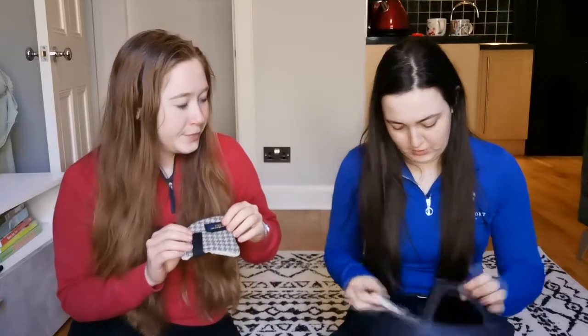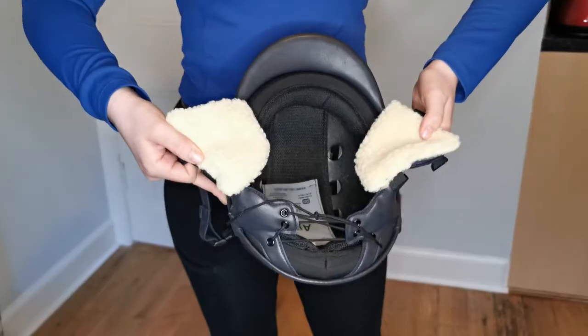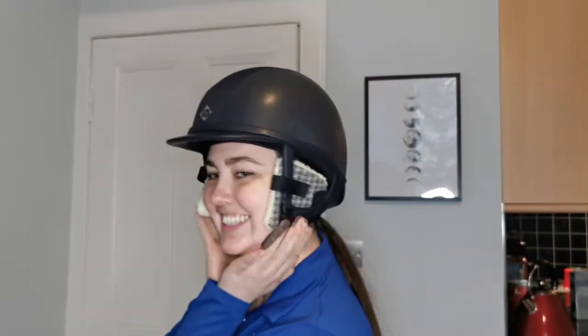Not bad. Another thing that we won't be using for a while because I thought, well, maybe we'll see how windy it is. These little cutie things, these go on the inside of your hat ears. These are Ailey's ones, so she's put them on her hat to demonstrate, my glamorous assistant again. Because we hack out a lot, particularly in winter, when the school freezes over, and we're also in a place that's very windy, so ears get cold, and I think we've actually managed to wrap up everywhere else, other than our faces and our ears really cold, but there's only so much you can do. So these go on the inside of your little hat and protect your little ears.